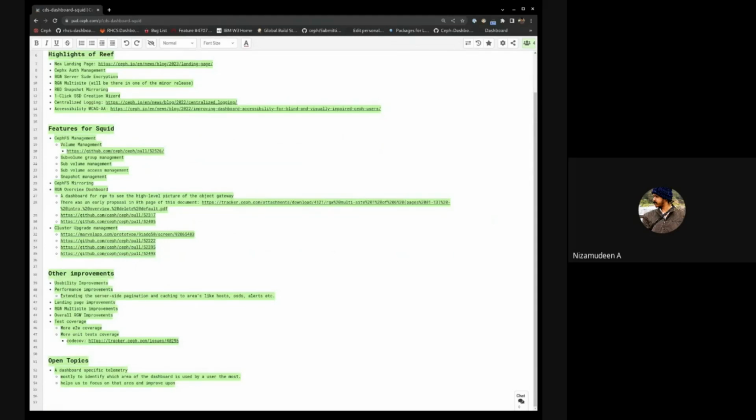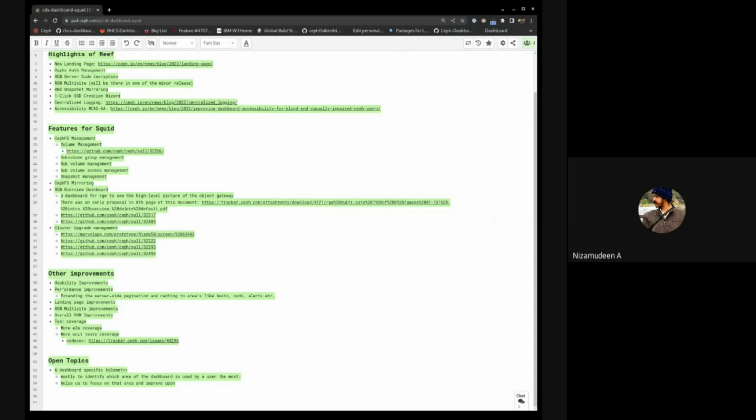First of all, CephFS management. I think this is a long-standing feature that is pending from the dashboard side. We have the CephFS management listing available so far in the dashboard, and there are other smaller monitoring functionalities there, but we don't have the management functionalities like creating the volume, managing the subvolume, or doing the CephFS mirroring, snapshot management, things like that. So this time around, we started with CephFS management.